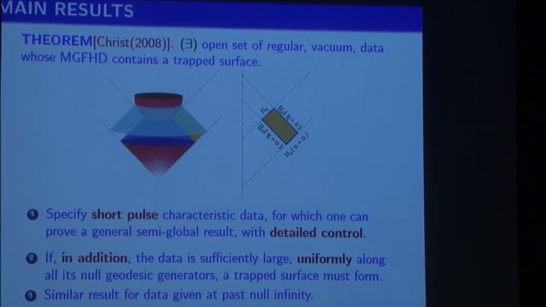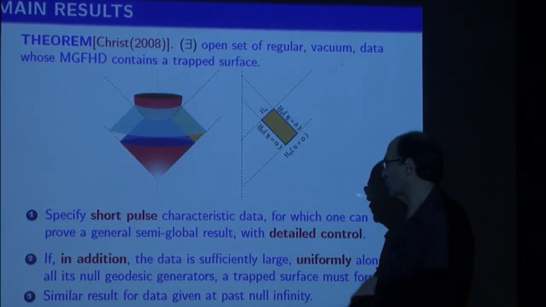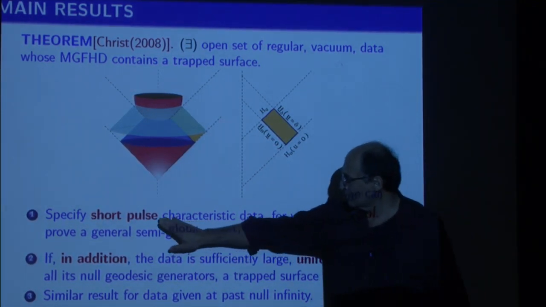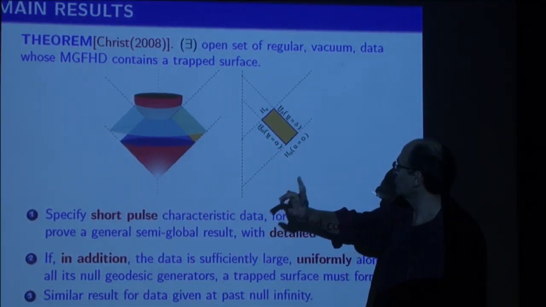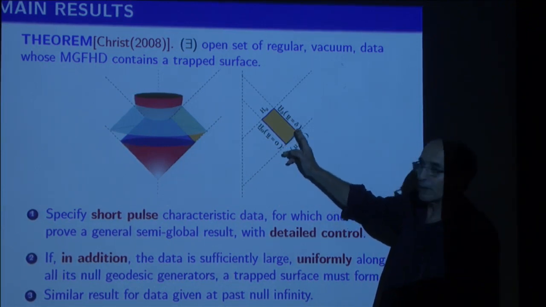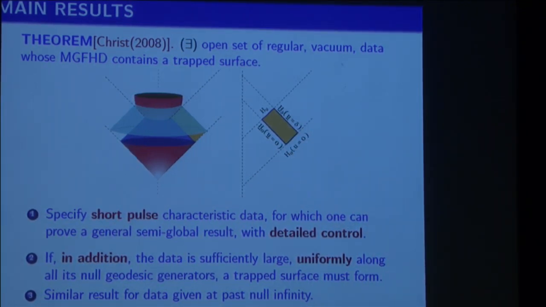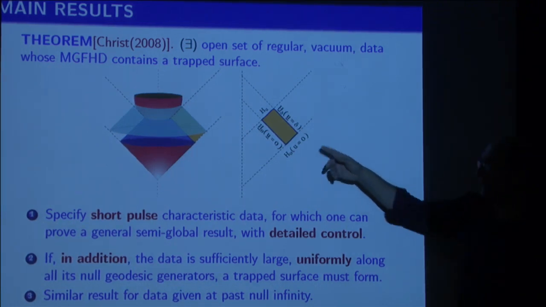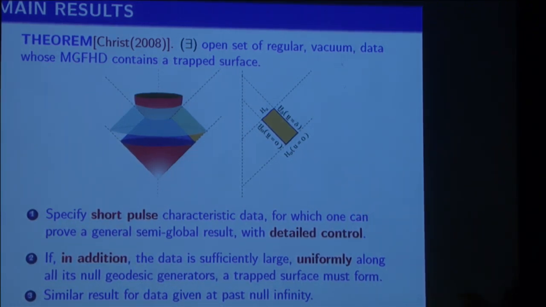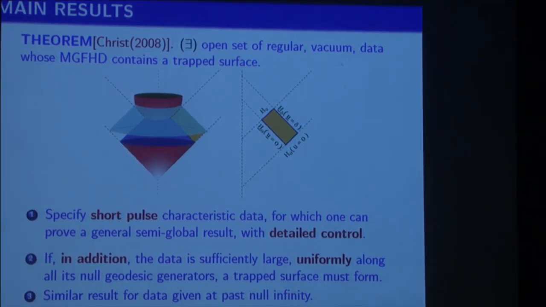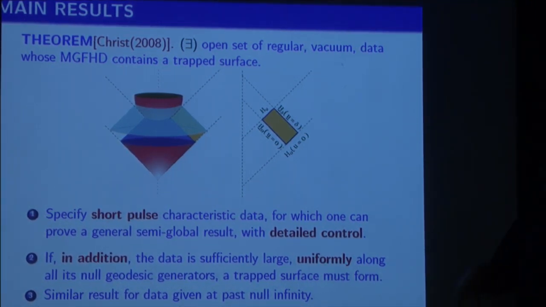And he proved that under this characteristic initial data, he can... And of course, the important thing is to realize that you have to do two things. You have to make sure that there are no trapped surfaces to start with, right? So in other words, the data cannot be too wild. But it has to be big enough to produce later on a trapped surface. So this is not a small data result at all. It's very different, in that sense, from the stability of Minkowski space. There are no small data.